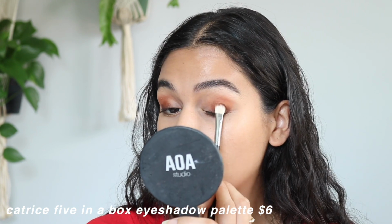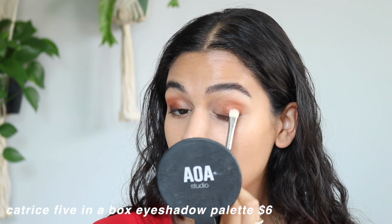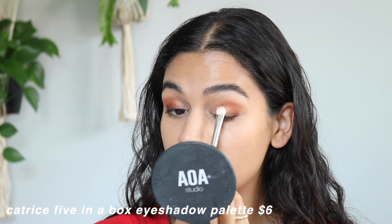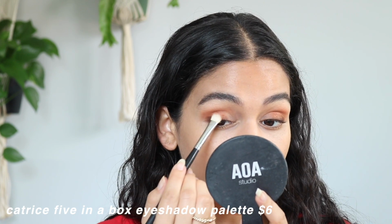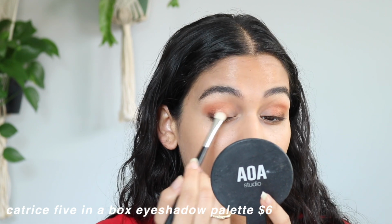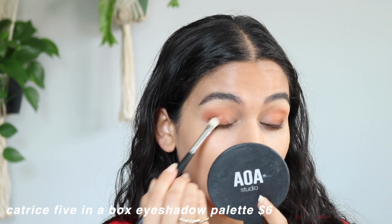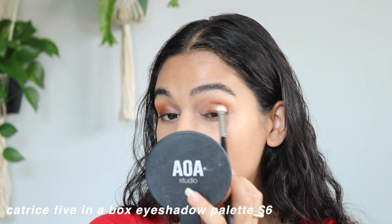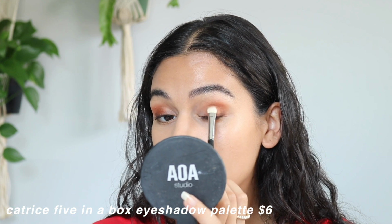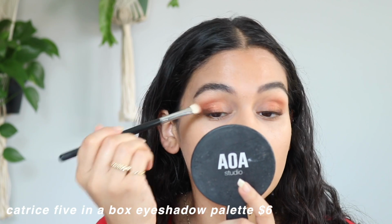And I'm also really glad that this small eyeshadow palette has a shade deep enough for that. So you could totally use it as a liner shade. You can really deepen up the crease with it as well. You can also mix the lighter brown in with the deeper brown to make a more medium brown. Possibilities are endless, I feel, with this tiny eyeshadow palette, and so far the colors are really nice.